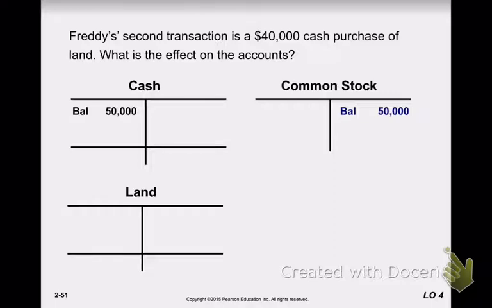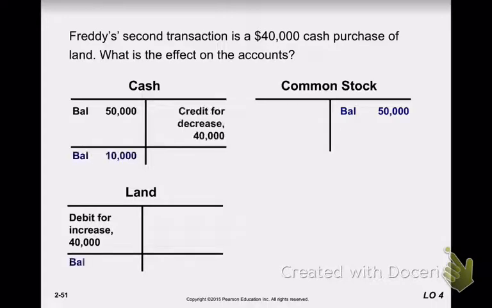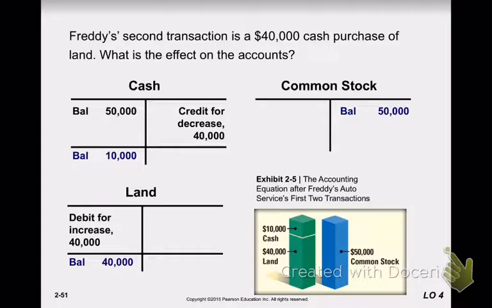Now, the second transaction is $40,000 for the cash purchase of land, and you see that we now have our land transactions here. This was our balance from the previous transaction, which related to our first transaction. Now that we're looking at the second transaction, we have a $40,000 increase for land, and here we have a decrease of $40,000. Here's the debit side and here's the credit side. With cash, the credit goes down. So that is why you have it at this point in the T account.